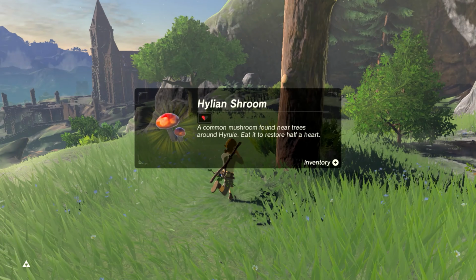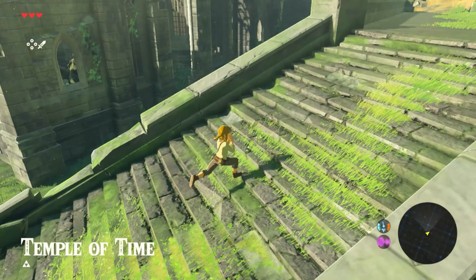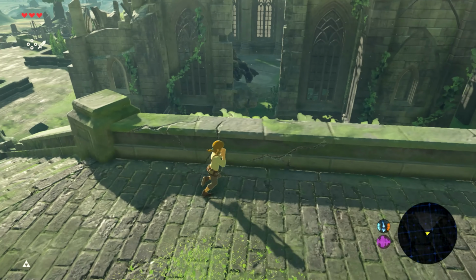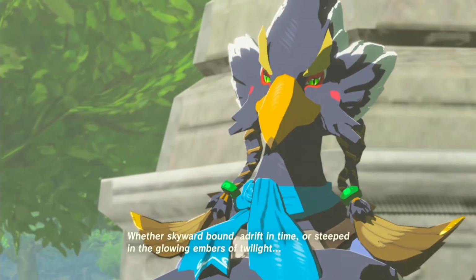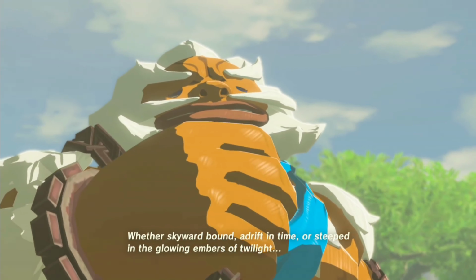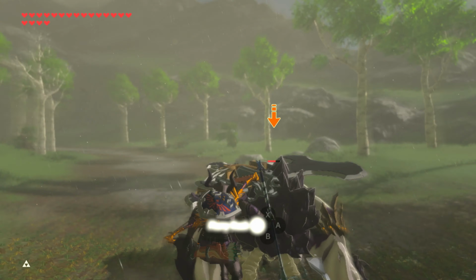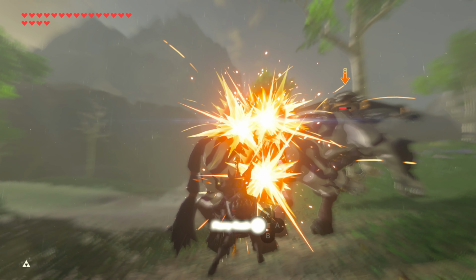Breath of the Wild has no actual timeline placement at all. The game actually ends up referencing multiple timelines at once. It references the Great Sea via the Rock Salt. It directly references traveling through time and the Twilight Realm itself during Zelda's speech in Breath of the Wild. And finally, we have lots of enemies that were featured in the Fallen timeline, specifically Lynels.